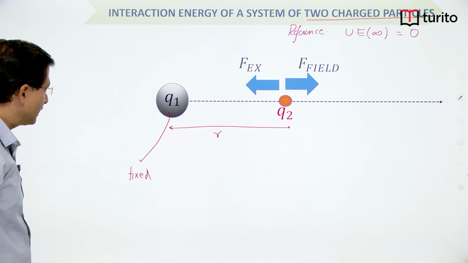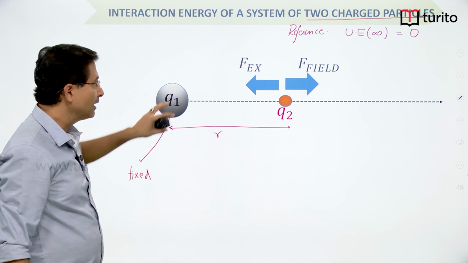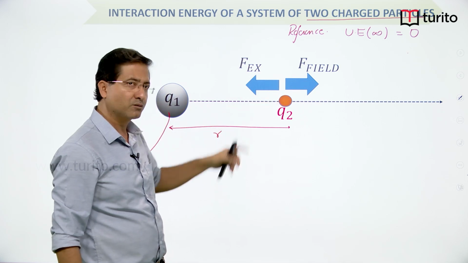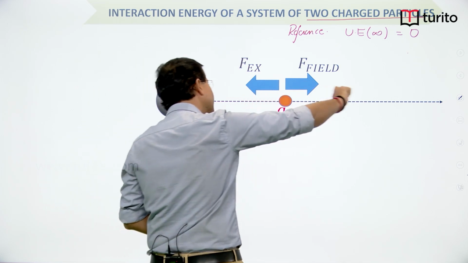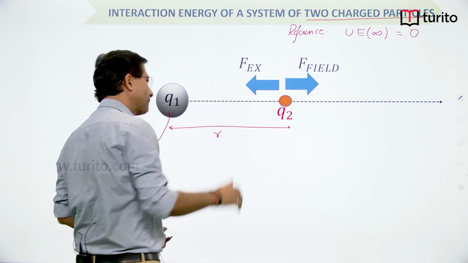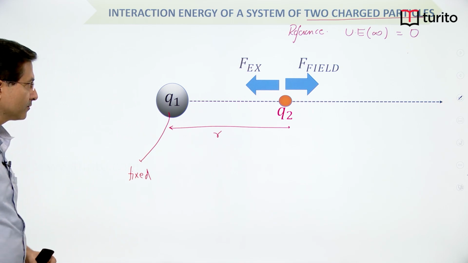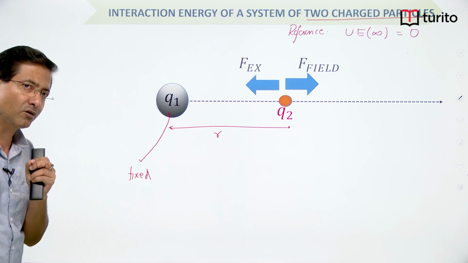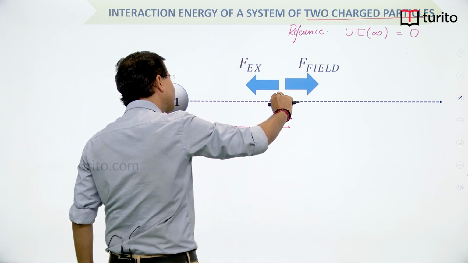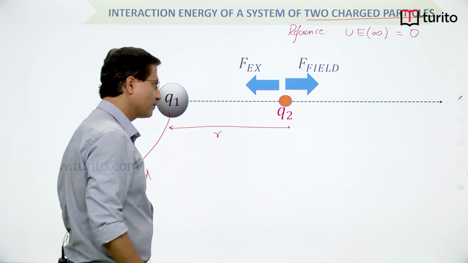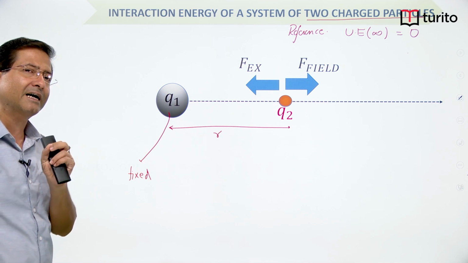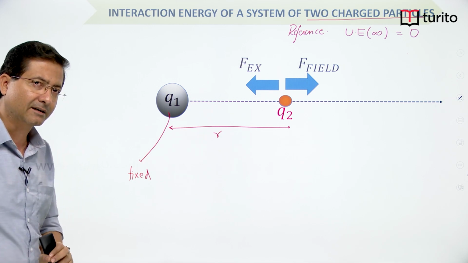So this is held stationary and initially it is in equilibrium because this force is equal to this force. The field is exerting force on this particle in this direction; to keep it at the same location I need to exert force this way, and both the forces are equal. If I reduce my force slightly, so this force is a little less than that force, then the particle starts moving in this direction. As the difference of force will be very small, the acceleration will be very small, and the gain in kinetic energy will be very small, which we can neglect.